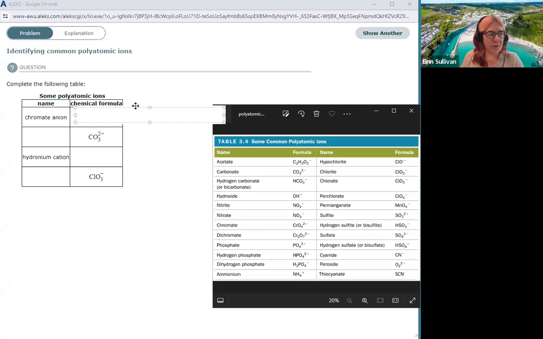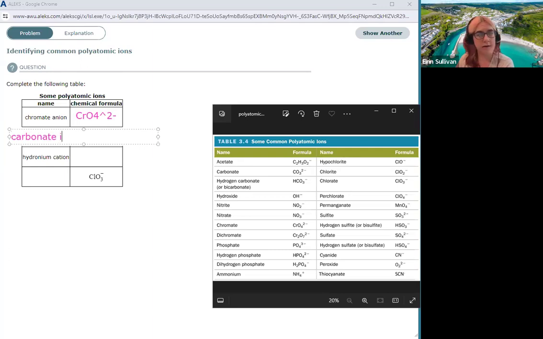So starting off, we're coming in with a hard one, which people don't necessarily know or haven't already come across, which is the chromate anion. There are bonds between the chromium and the oxygen, so that is a subscript 4. And then the whole thing gains 2 electrons to form the chromate anion. Okay. CO3 2 minus is the carbonate ion. Carbonate ion.